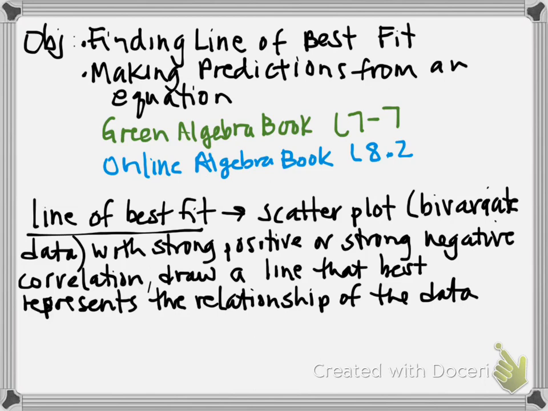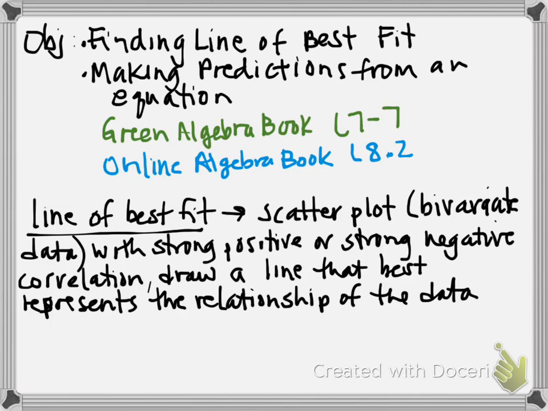So this line that we're going to draw is not an exact line, because if it's strong correlation, that does not mean all the points line up. They're going to be kind of close, and you can find a line that most of the points are either on or touching, or very close, or equidistant from that line. So this is not exact. All of this is pretty much an estimation kind of process.